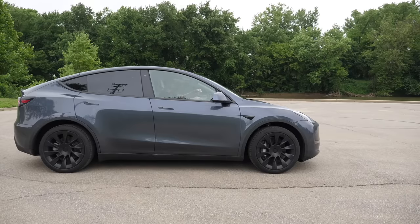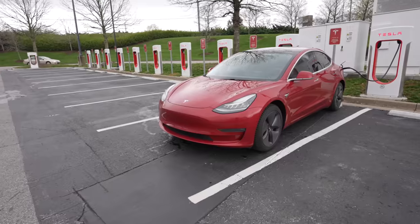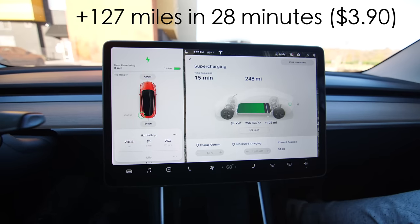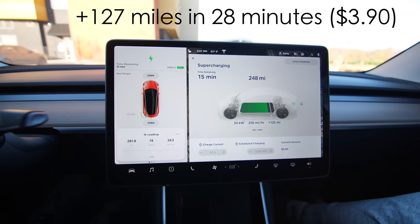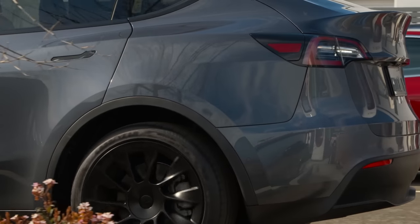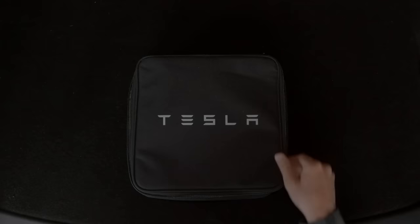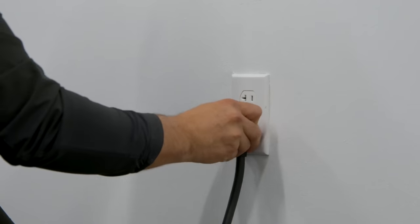The long range Model Y is also quicker, if only slightly. Many people think charging speed is more important than range, and I somewhat agree — if an EV can consistently recharge 80% in under 10 minutes, that would be a much better feature than having 50 more miles of range. But we're not quite there yet, and charging speed is only a small factor of total ownership. It only applies when charging at superchargers, not at home, where roughly 95% of most people's charging is done.